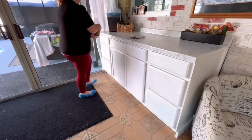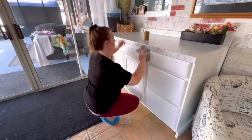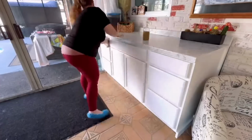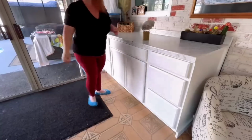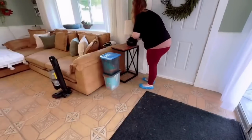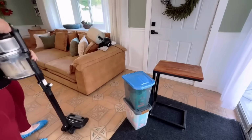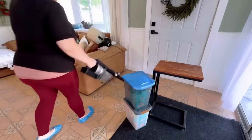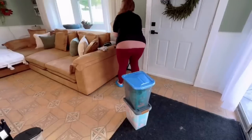Sometimes I know these cameras don't show the dirt and the grime, but I promise you, my house is not perfect. It will never be perfect. And I'm okay with that. And you guys should be okay with that too for your houses, because it just means our houses are lived in. They are loved. For me, I will take a little bit dirtier of a house to have the joys of animals and kids and life and love and happiness happening in our home, over having a perfectly clean house. The dirt is worth it when you think of how much you gain from it.